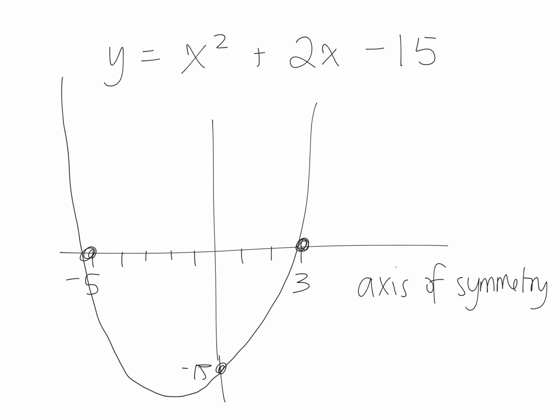Once we have our x-intercepts, what do you know about the axis of symmetry? The x-intercepts are like the outside of the parabola, right? Where is the axis of symmetry located in relation to those? In the middle. Excellent, in the middle. So if we add negative 5 plus 3, and then I divide by what to find out the middle of that? Divide by 2, halfway between negative 5 and 3. What is negative 5 plus 3? Negative 5 plus 3 is 2. What's 2 divided by 2?